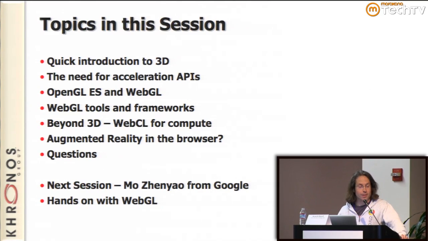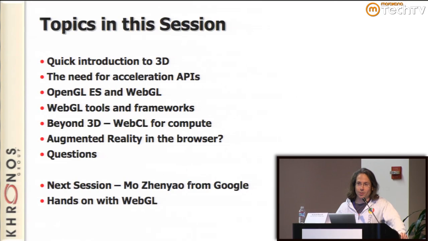And then talk a little bit about, actually, it's Neil's favorite topic, and it's also a pretty cool one. What if we could do augmented reality applications in the web browser, and what would that entail? What would that take? And then we can have plenty of time for questions.